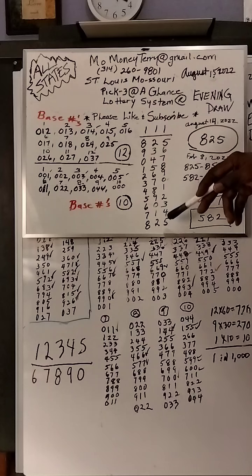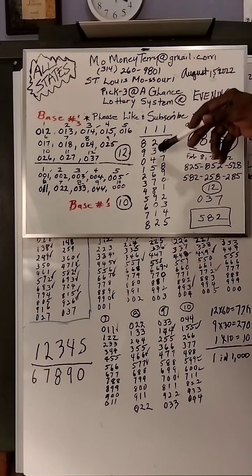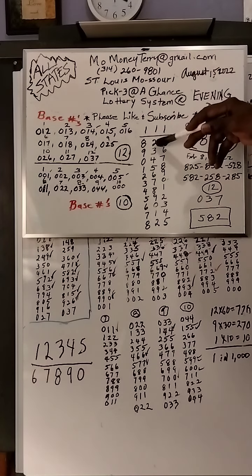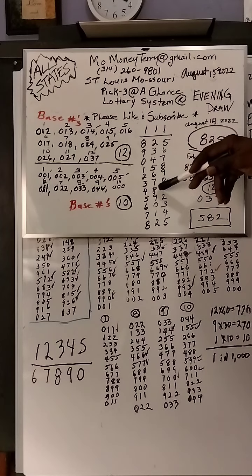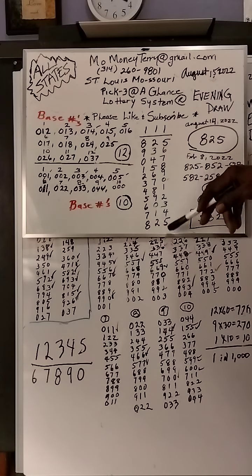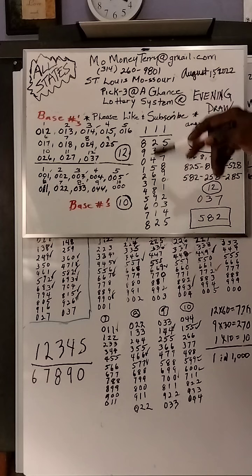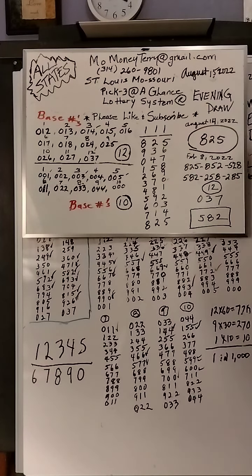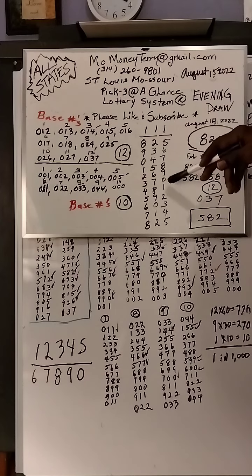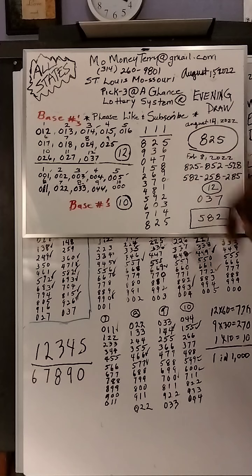Why I like using this 1-1 rundown is all you're doing is counting straight down in numerical order. 2, 3, 4, 5, 6, 7, 8, 9. When you hit 0, you go 1, 2. 2 at the front, 2 at the top, 2 at the bottom. Same here. You go 5, 6, 7, 8, 9. When you get to the 9, you know the 1 is going to be 10, so you just use the 0, 1, 2, 3, 4, and 5. That's on whatever number you put there.